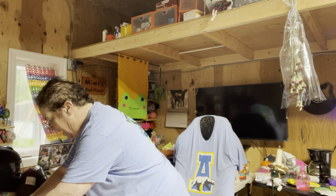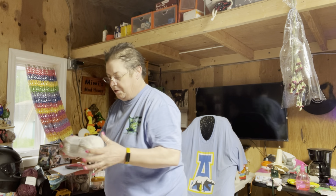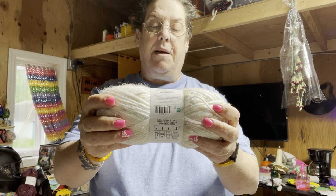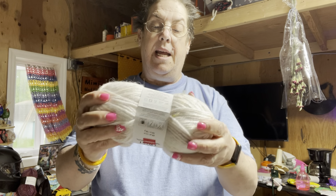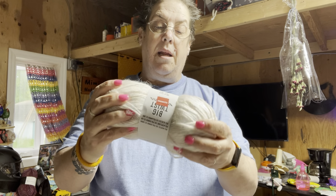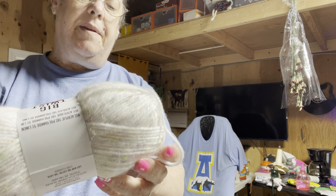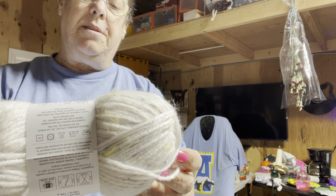I don't have a lot done. The yarn I'm using is a Big Twist Fleck. It is 85% acrylic, 10% polyamide, and 5% linen. It's called Ice Cream Cake. 3.5 ounces, 208 yards. So it is a very pale color. There's just little tiny flecks of different colors.